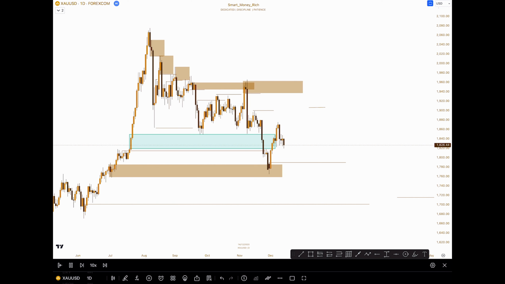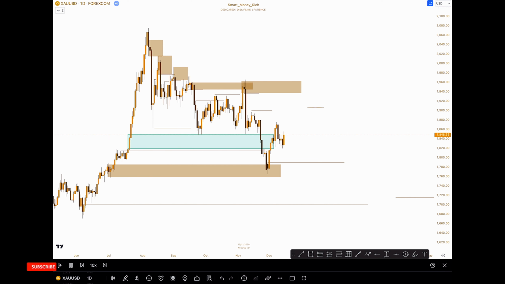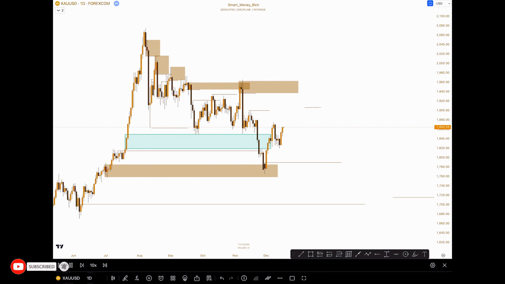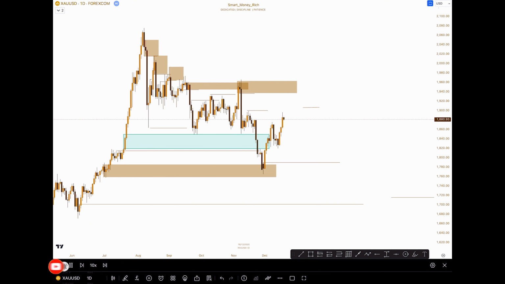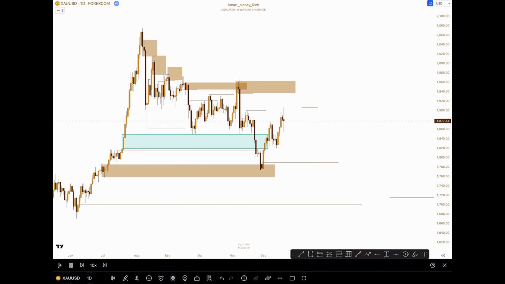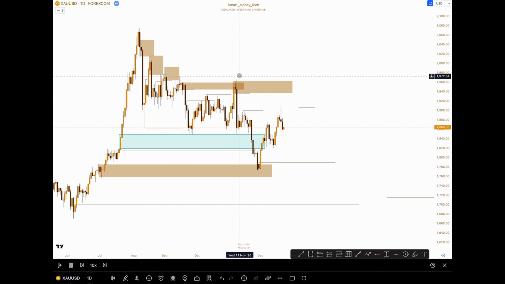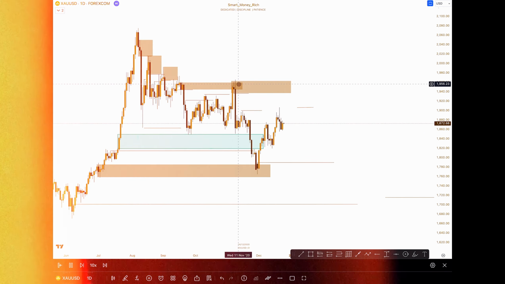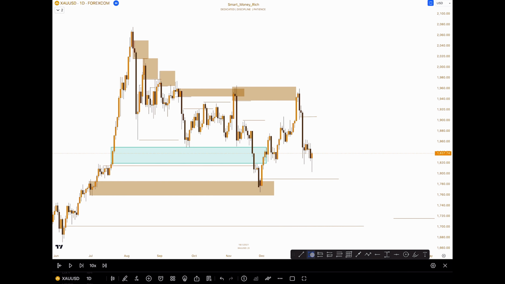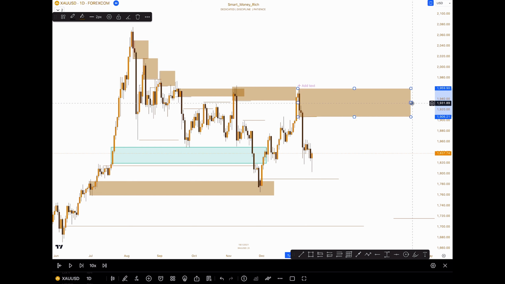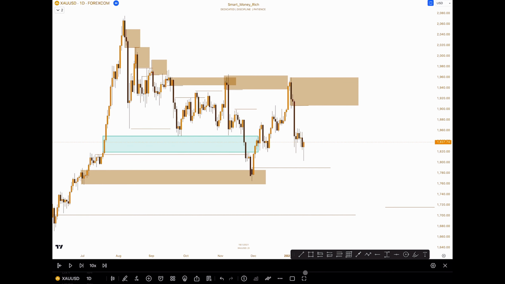Once that imbalance has a liquidity that needs to be liquidated, it is a valid imbalance. If there is no level of area that price is going to liquidate, then price is going to liquidate the low. It will take out your order block. What we can clearly see is that this order block right here has not been tested. So it can be an area, right? It can be an area of entry. Maybe there's an imbalance down here too. Maybe if you tap into this order block, it has already liquidated this low.